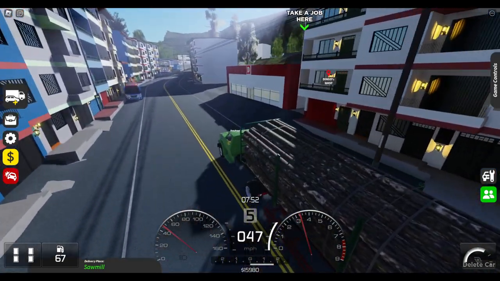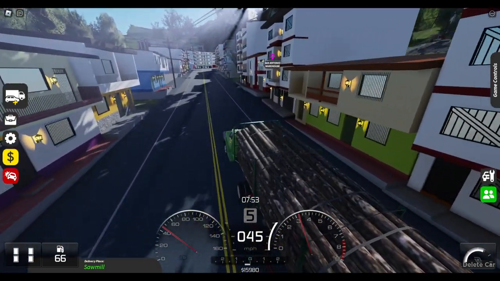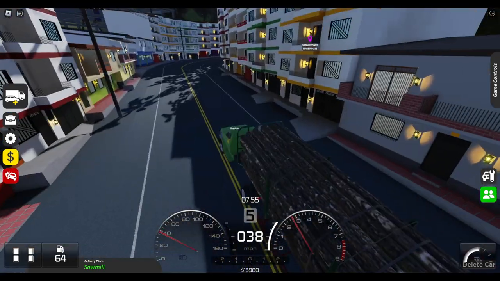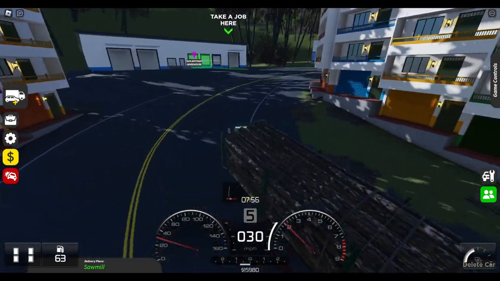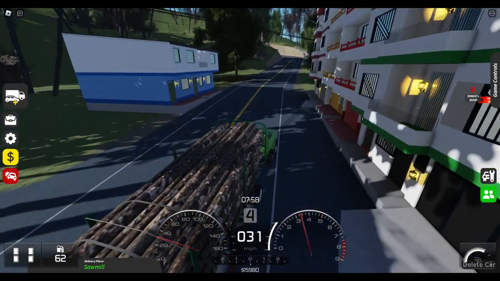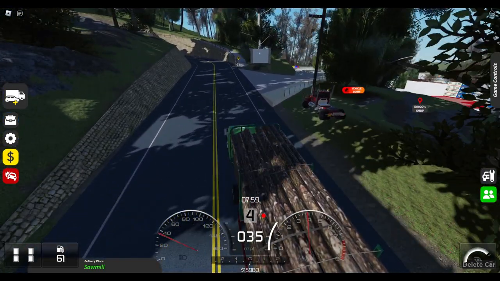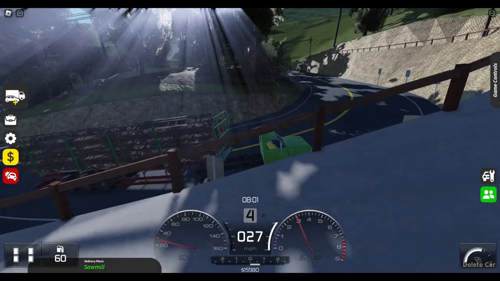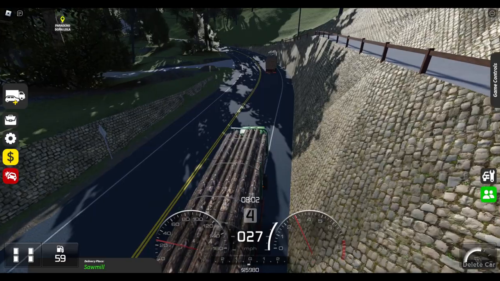Take a job here. No, thank you. There's another warehouse. Oh, look at that. Oh, boy. We're going up the mountain, huh? Oh, I don't know what that is. Vehicle down. Oh, this is amazing. Look at the scenery here. I wish I could just park right here and take a screenshot. Oh, that'd be sick.